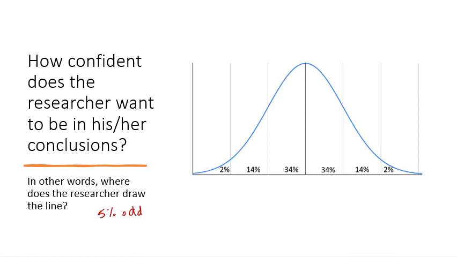We only want a 5% chance of being wrong. This is usual in the social sciences. That's a norm. In the medical sciences, often we want 1% odds. We only want a 1% chance that this medicine isn't going to be effective if we give it to someone.